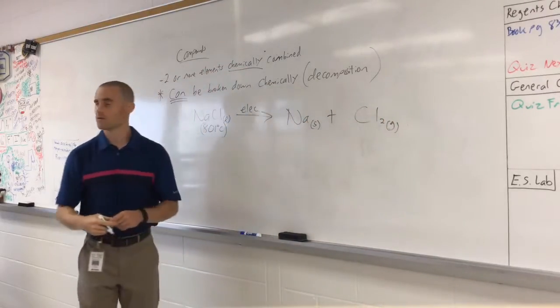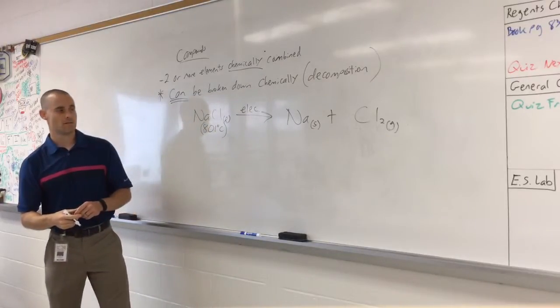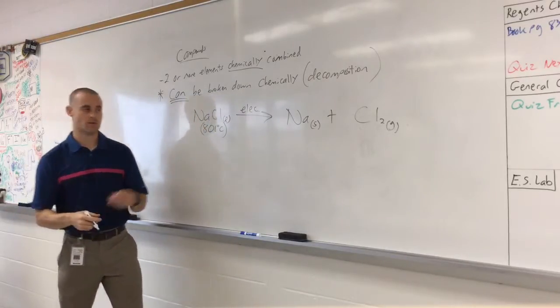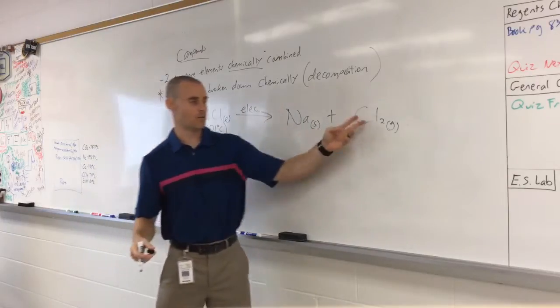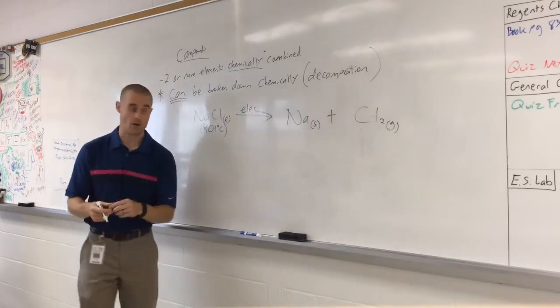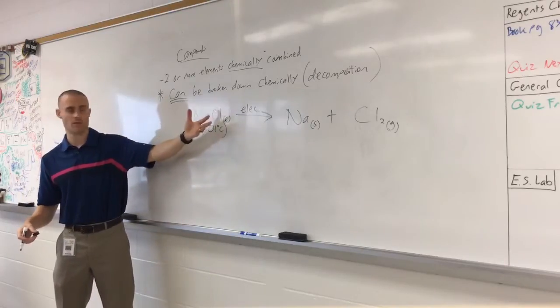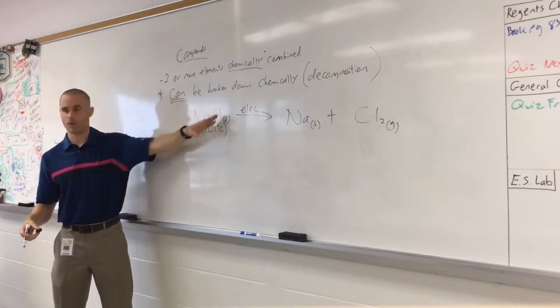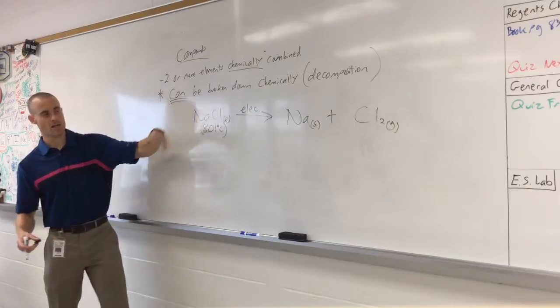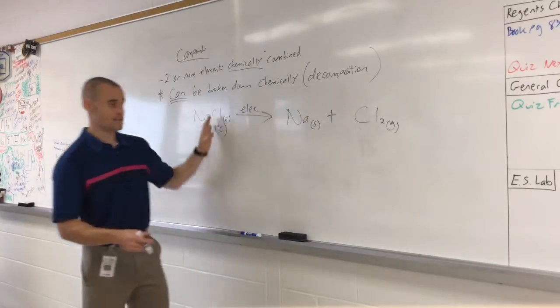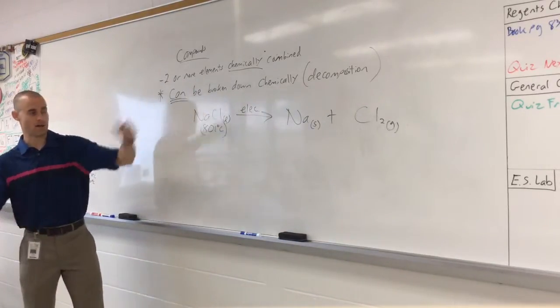Solid sodium and chlorine gas. Remember, chlorine's a diatomic element, so it's Cl2. Anytime it is on its own, it always gets that little 2. In a compound, it may or may not get a 2. I told you in lab where that comes from with the charges and everything. So anyways, this is decomposition, when you break a compound down.